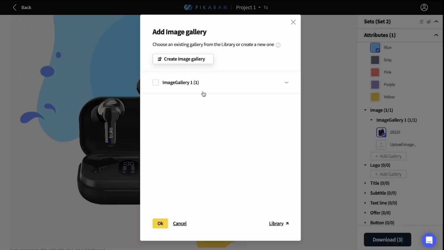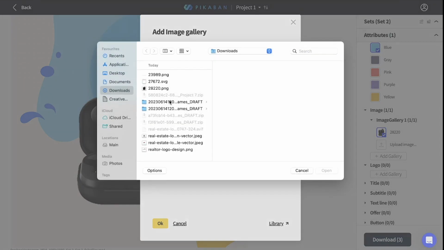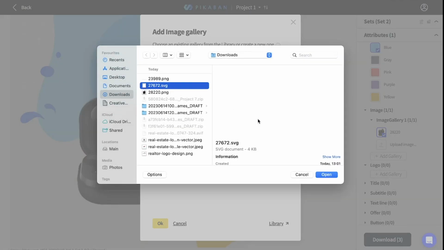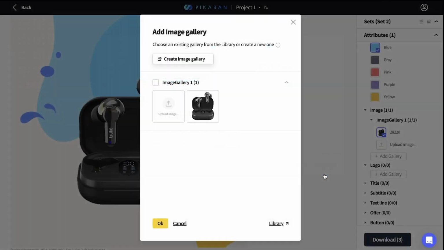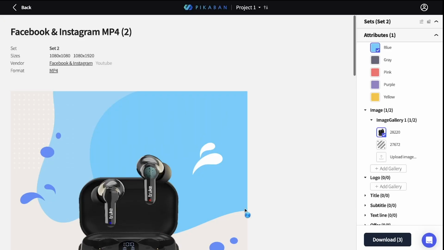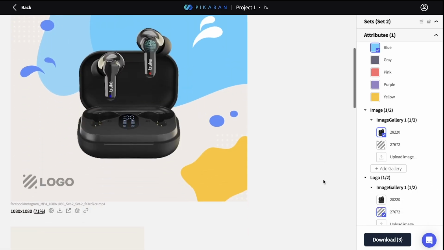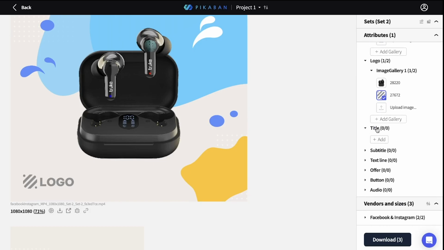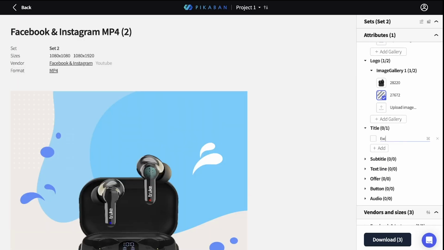And then I upload just some logo. That's just this example. You can of course upload yours here.